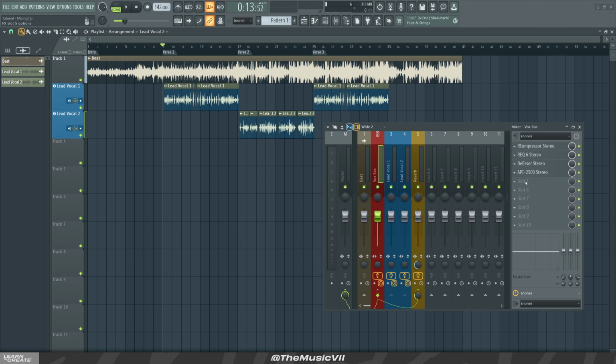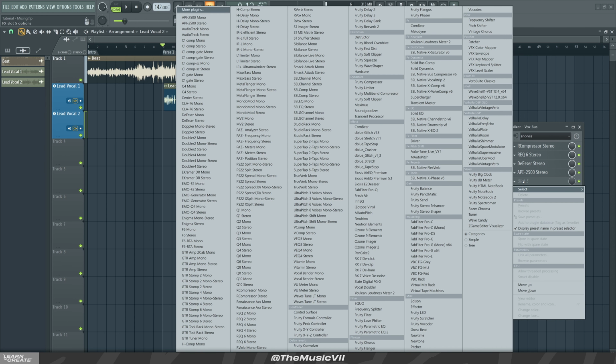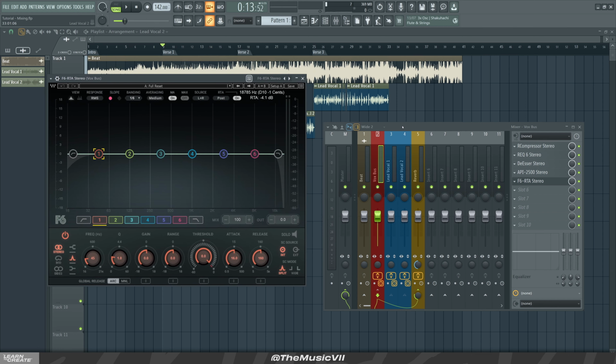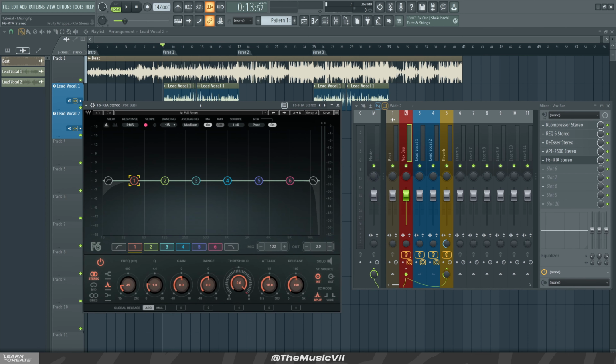But before that, I wanna add another EQ onto the vocals, okay? To sweeten up a little bit. So I'm gonna add this FabFilter Pro-Q dynamic EQ, okay? What I'm gonna do with this dynamic EQ is adjust some of the frequencies dynamically. Because you can tell the other EQs were just static EQs, you set it, then you leave it. But this one's gonna dynamically move within the vocals. That's why I'm adding it on the vocal bus so that it can affect the whole vocal bus, so it can sound similar and nice at the same time, but also dynamically affecting those frequencies that need to be affected, if that makes sense.